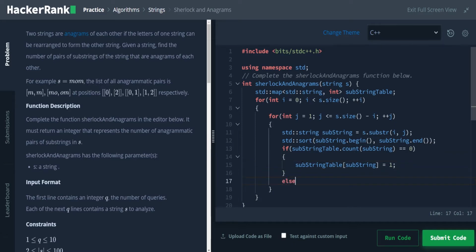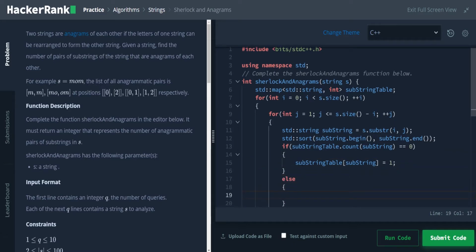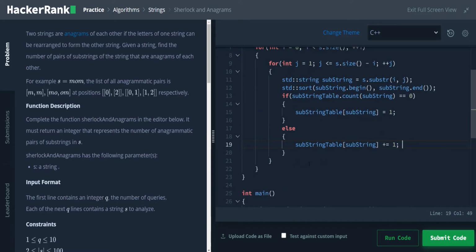and then else substring table of substring plus equal 1. So basically, if we didn't have it, we now have 1. If we did have it, we now have another 1.